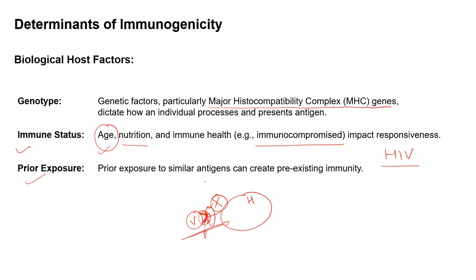Say if the person is already exposed to an antigen, the pre-existing immunity will protect the individual. That's what we discussed in the earlier slides, where we discussed naive individuals where the person is not exposed to a pathogen, while a person who is already exposed might have a memory immune response in the form of a plasma cell which can protect the individual when there is a future exposure to the same pathogen. So these are the three factors which are related to the host side.